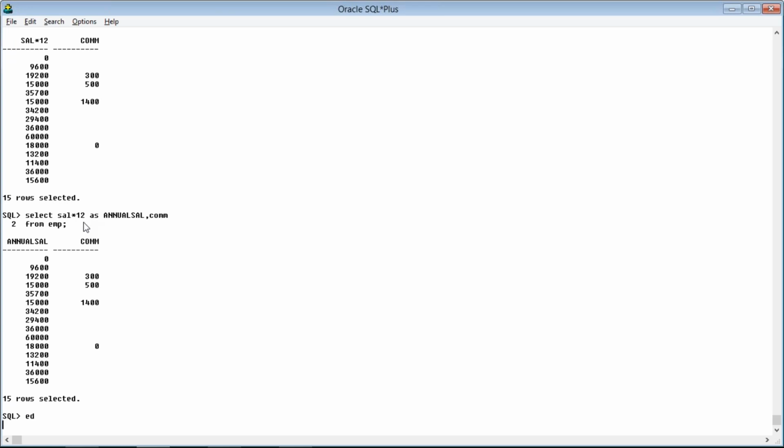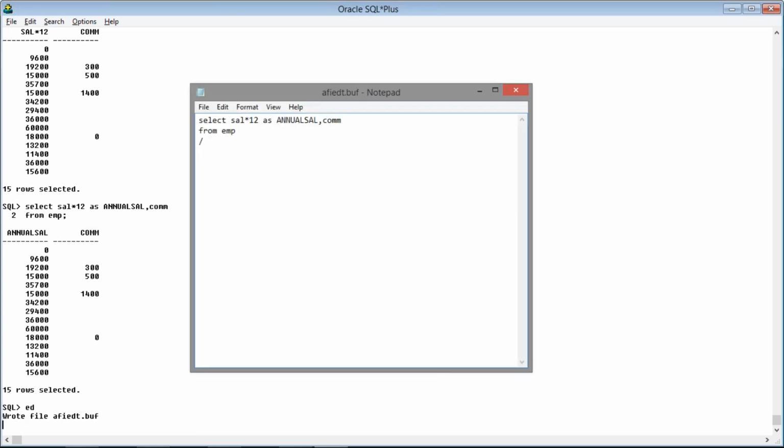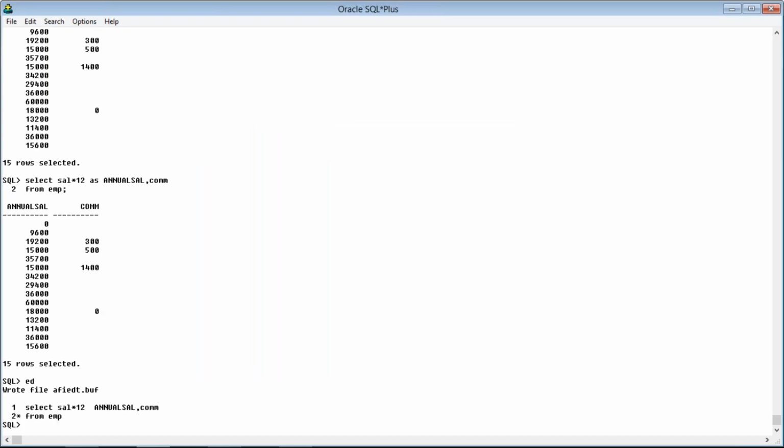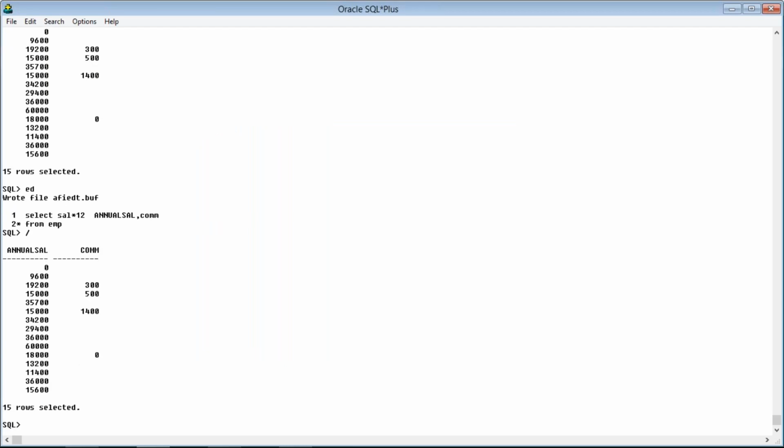Use ed, remove as from here, save it and close, forward slash, enter. See, same output, no changes. So yes, we can perform aliasing in two different ways.